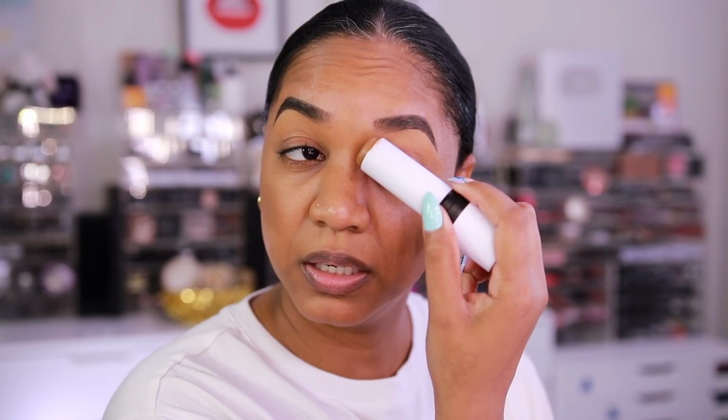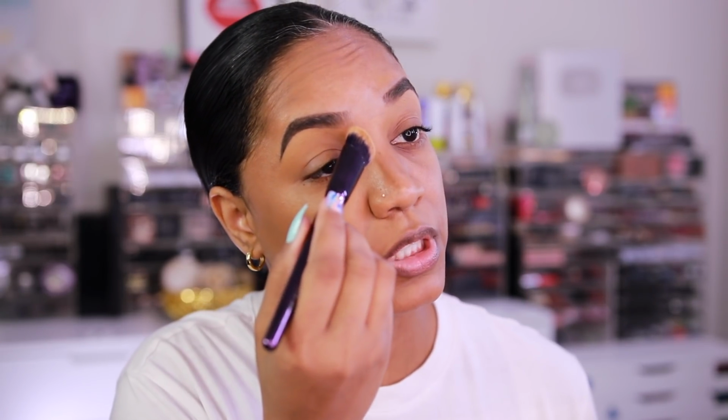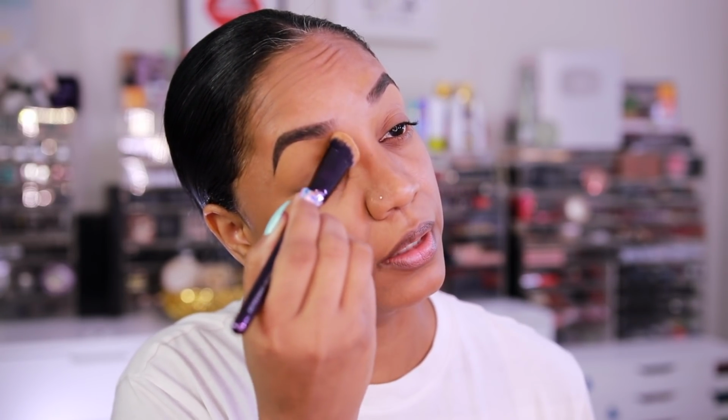And let's try it on the nose area, because this is where I would use a shade like this because it is so lightly pigmented and it's a cool tone neutral shade. And I'm just gonna use my Anissa Beauty angled concealer brush to blend this color out on my nose instead, because that brush is just too large. And I think, yeah, this would be my perfect nose contour shade. So you see, there's a little sculpt there, but not too much.